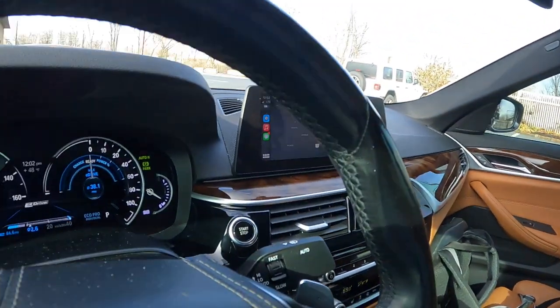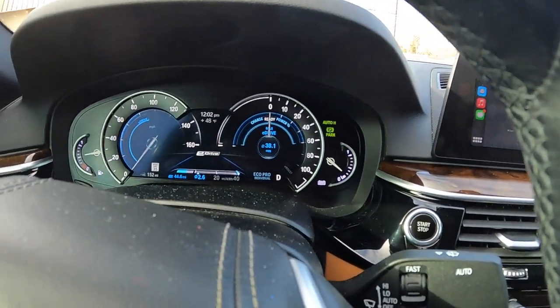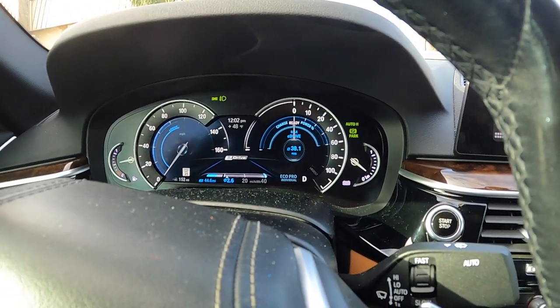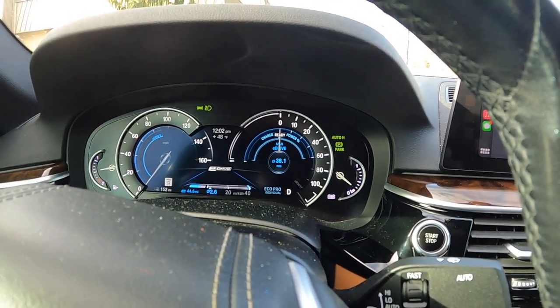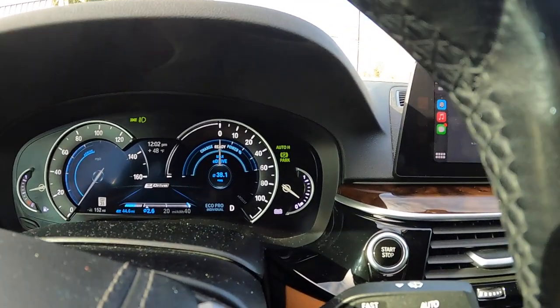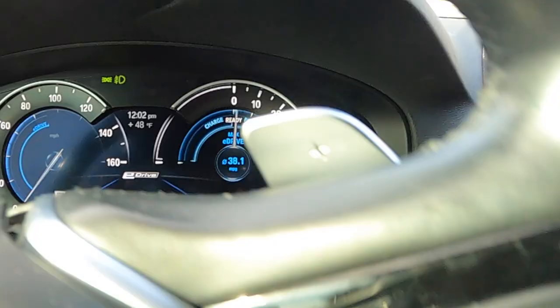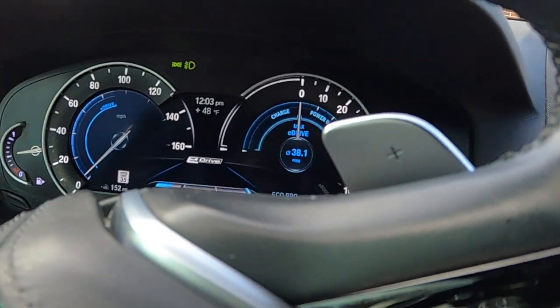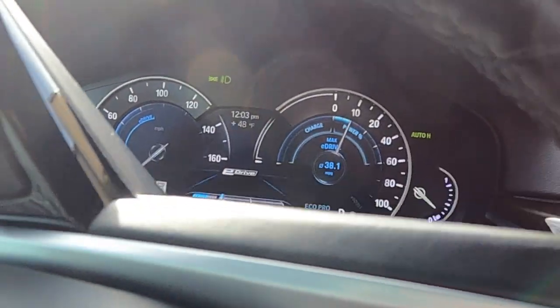That's been a quick overview on how to set your car up for maximum electric range. I'm going to run down the battery here in a couple minutes. I'm using Brake Hold, which means every time I stop I have to hit the throttle to go. Let's see how far we can go on electric. I'm going to try to capture the moment the vehicle transitions from battery to gas.